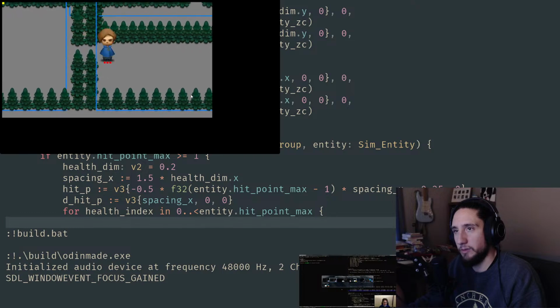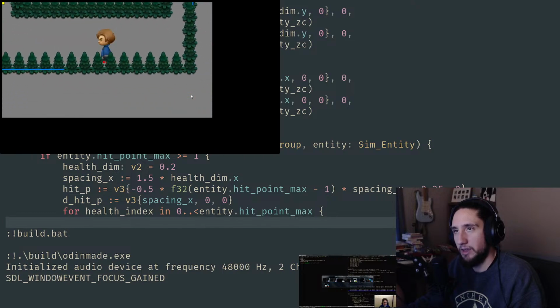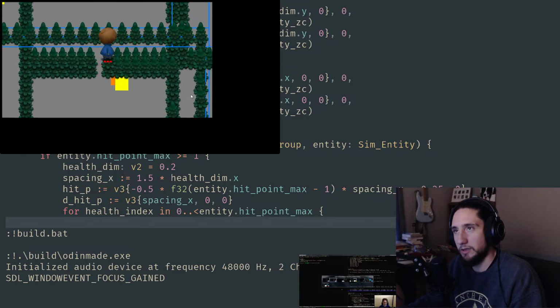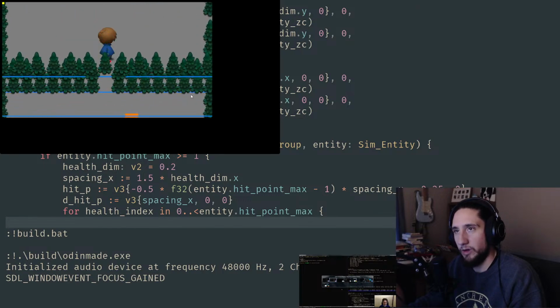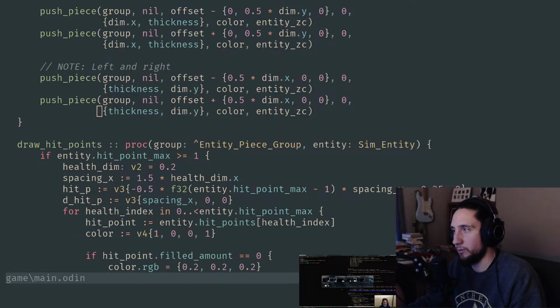Other than I guess it's just like what he said, we're kind of implementing a way to debug stuff, because there's plenty of other reasons we might want to draw an outline of a rectangle like this, right? Or a square, as the case may be. But I think that's pretty much it. So let's go ahead and keep going here.